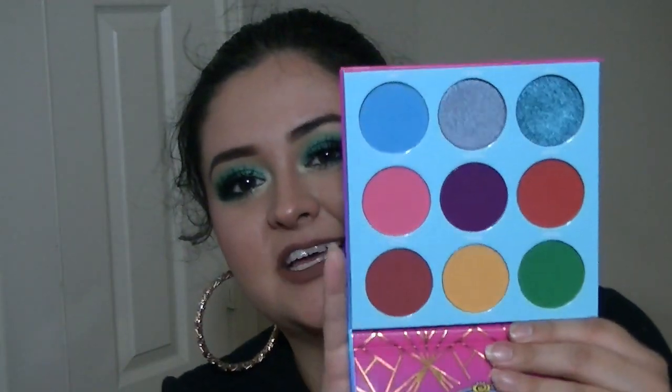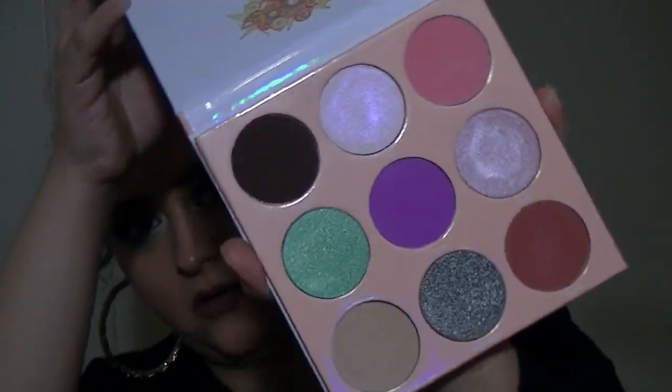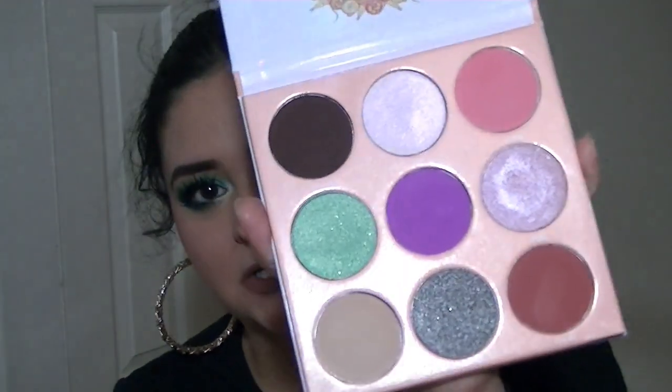This is the Warrior by Juvia's. I've gotten a lot of these palettes for Christmas from people. This is gorgeous. I love this palette. So cute. So, of course, she's staying. All my Juvia's are staying. Yeah, I haven't decluttered a single Juvia's because I love them. The Deuce or the Dolce palette. Dolce. Oh my god, this is so beautiful. Such an underrated palette in Juvia's Place's arsenal. Originally, when I picked up this palette, I wasn't that excited about it, but once I received it in person and I've used it so many times, just obsessed. One of their best palettes, for sure.